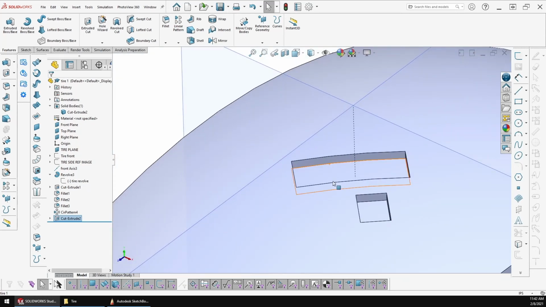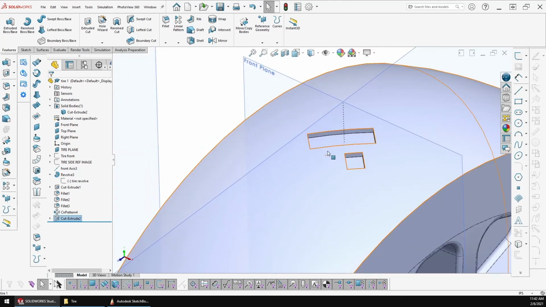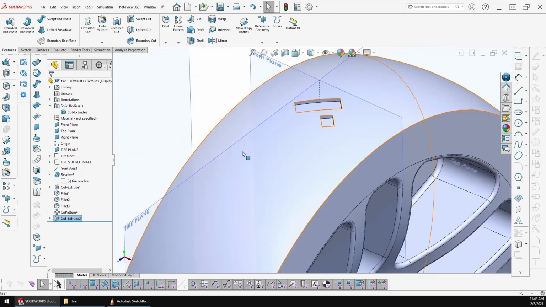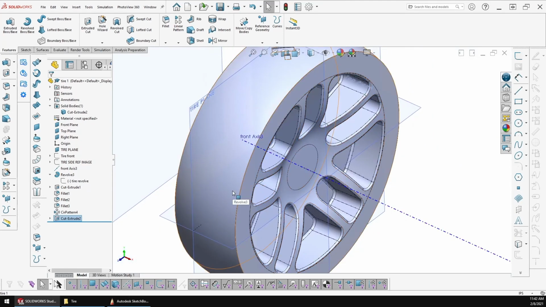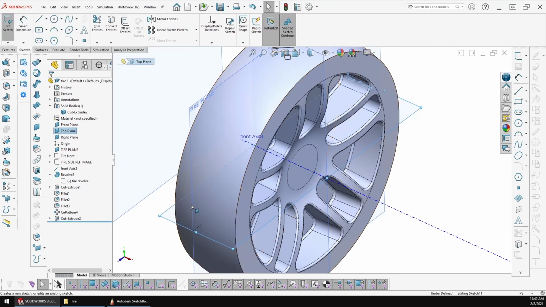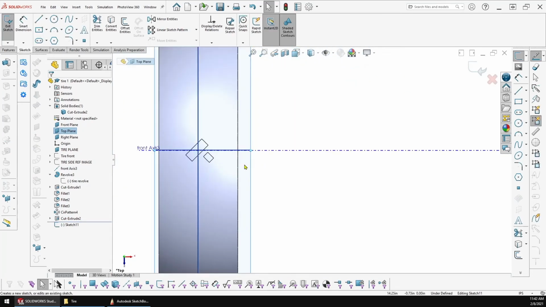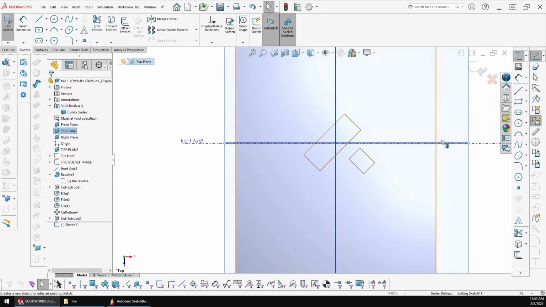So what we're next going to do is, let's say treads all have a slightly different pattern on them. Some are deeper, some are not. That's just the design of the tires. So let's go in and do another cut wherein the tread maybe is not as deep as that one.